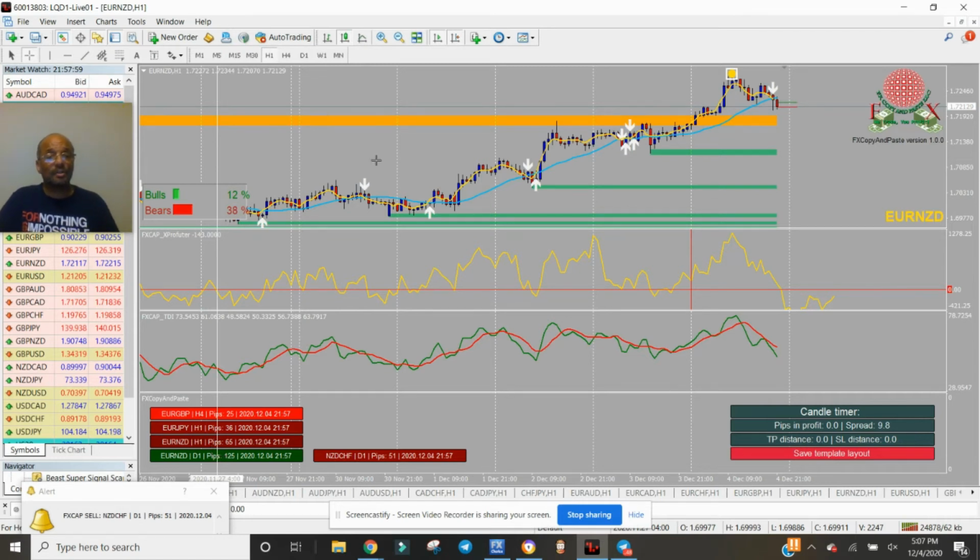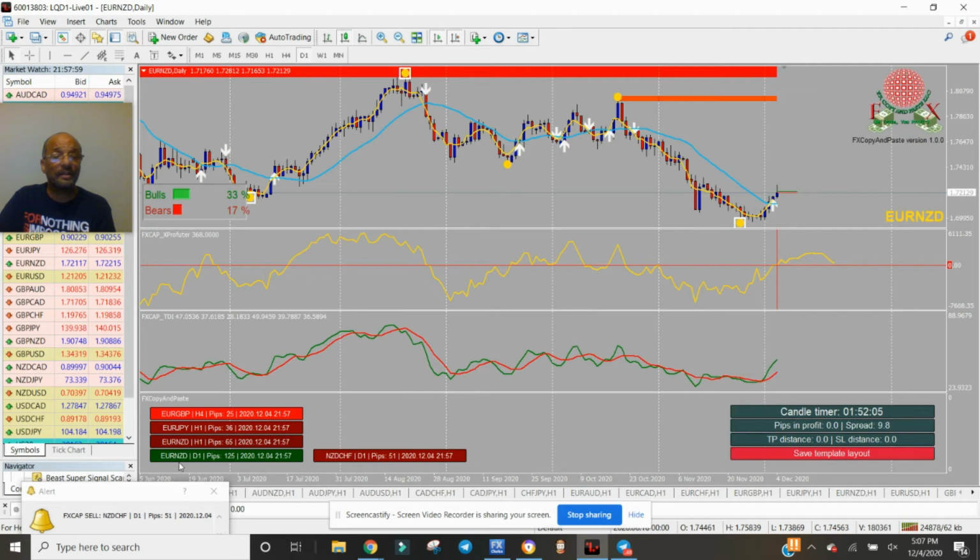So I click it. It goes to the template. Once again, you only have to have one chart open, y'all. That's it. Just have it constantly running. So now, while we're getting this sell on the hour, we go here and it's going to get the buy on the day, right? EURNZD on the daily, right? We're getting the buy. Look at the setup, y'all. We got our reversal, entry arrow. That's the retrace we're seeing right there. That's somewhere in that hour, right? But the FxCopyAndPaste is going up on the daily. That TDI is spread out wide.